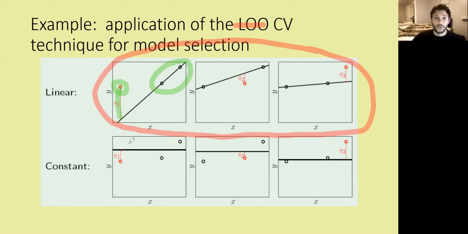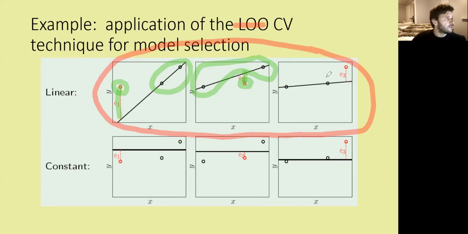Then what do we do? Well, we use a new data set. We do the same thing. So in the second panel here, we use these 2 data points to build the model. But we leave out this middle data point now, and we use that to test the model by measuring that vertical distance, that validation error on data point number 2.